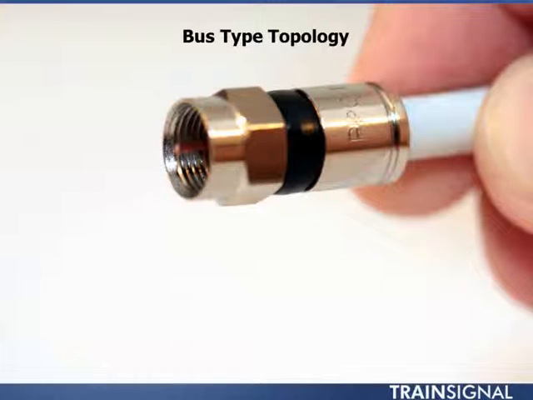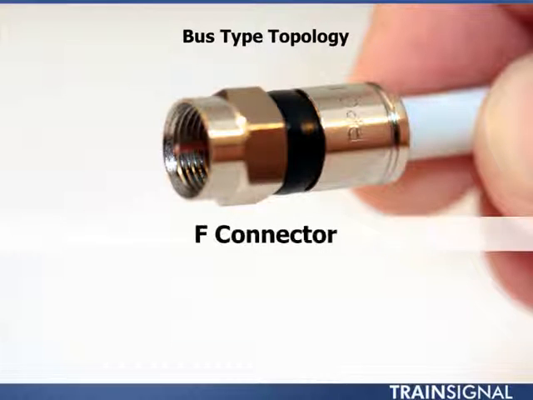So one of the things to understand is that in this environment, it's a bus type of topology, meaning every device was physically connected to that single cable. And so again, when you remove a device, you remove a terminator, you open the circuit in any way, it brings the entire network down. It uses the popular F connector that you're probably familiar with when it comes to cable TV or cable internet.